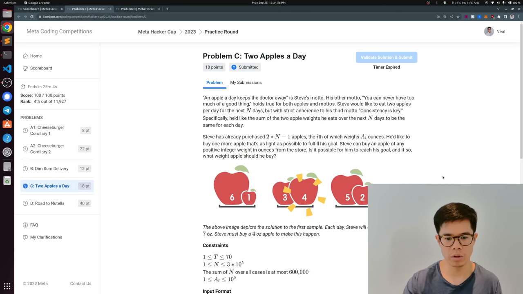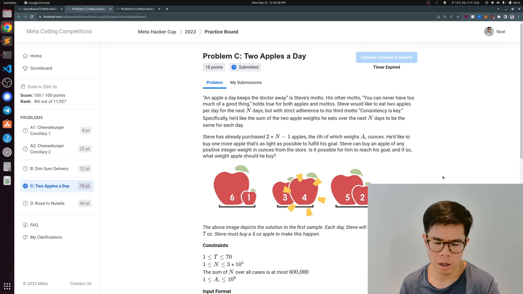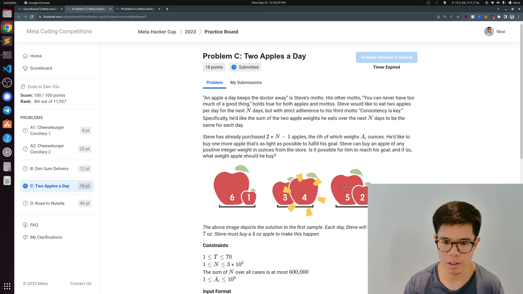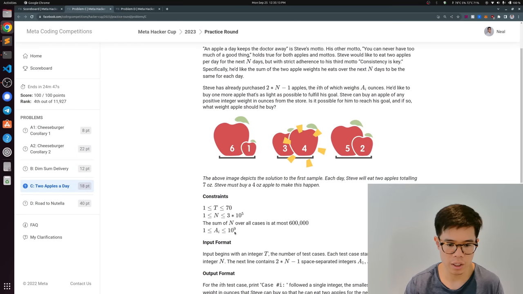So problem C, we're trying to add one more apple to our 2n minus 1 apples and then pair them up so that every pair adds up to the same total. Everything has to be a positive integer as well. So first thing I notice here, well, n is pretty big. And the first thing I notice is that obviously the sum of everything is going to have to be a multiple of n, because it's n times the common value.